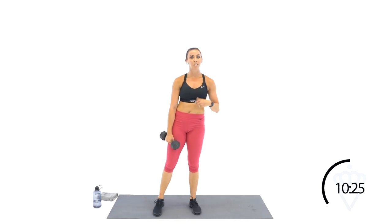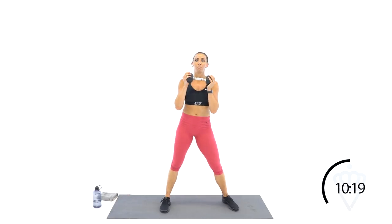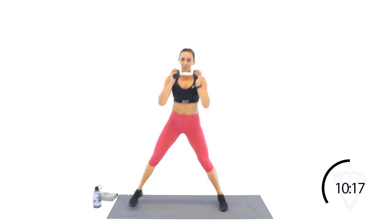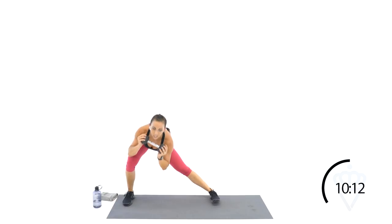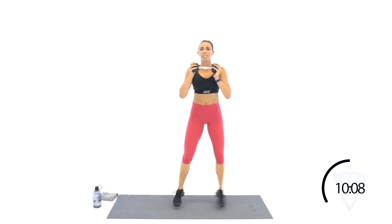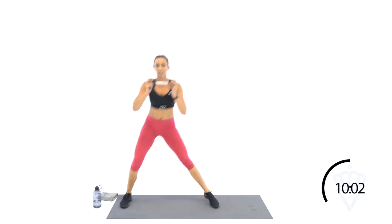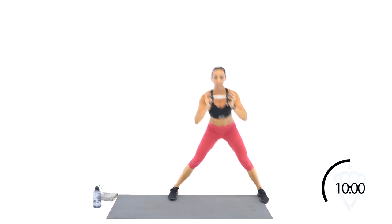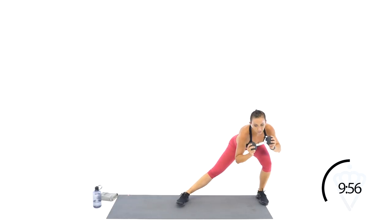Breathe, come on up slowly. And breathe. Next one, you've got lateral lunge hops. Come in here to the middle. You're going to the left, together, right, together, left, together, right, together. Ready? Let's go. Right side, together, left side. You'll notice this leg in the middle, straight. Okay, so think of it as a single leg squat. Together, lateral. Together, lateral.